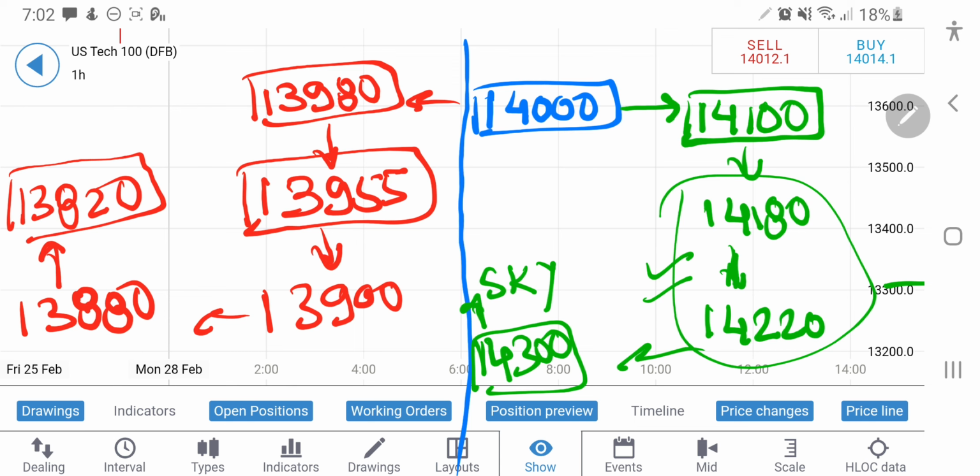If it continues to drop, I don't expect it to drop that far, but yes, we have seen a formation there on the 4-hour charts where three candles are aligned on the top and higher highs have been formed, which indicates mostly that it is going to give a symmetric candle, and we may see a symmetrical bearish candle. That is what we can expect, and that is why we expect that possibly 13900 can be seen, 14100 can be achieved, but it may try to trade in between this. I don't expect much of a move. It can trade sideways today before it tries to take a decisive move.